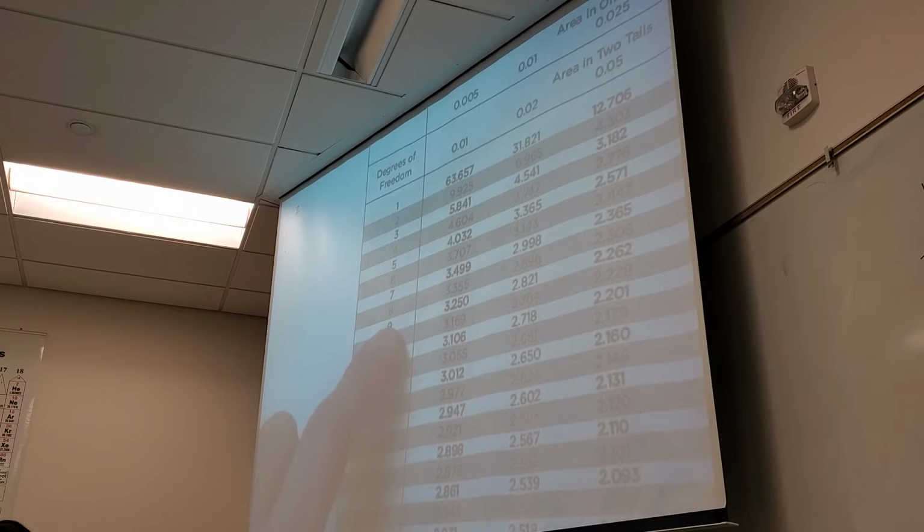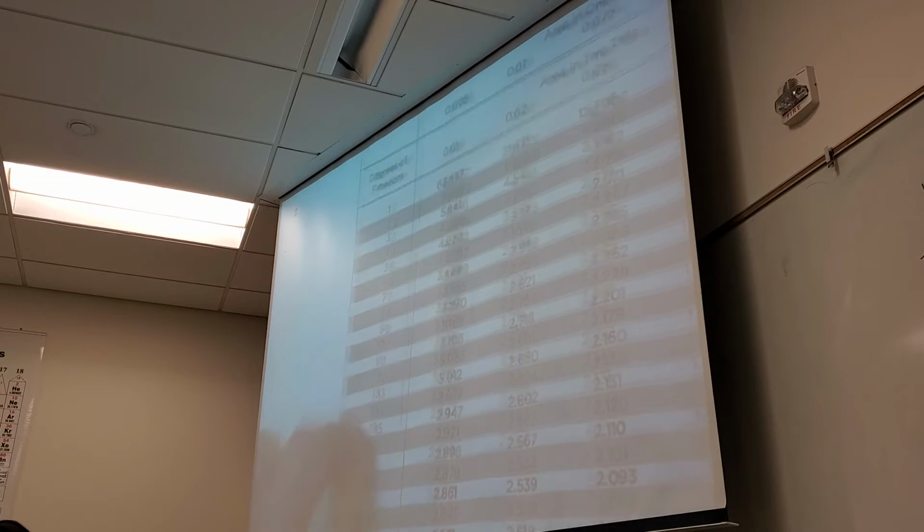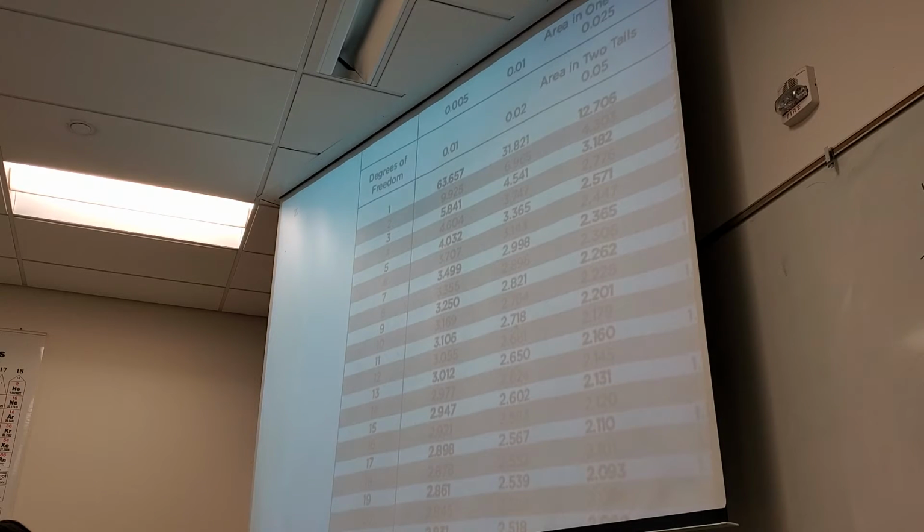Are there any circumstances under which degrees of freedom does not equal N minus 1? Oh, yes. Definitely. Later this semester, we'll be working with 2 samples instead of 1. And then it might make sense that in some cases you could use N1 plus N2 minus 2. It's like N minus 1 twice. I don't know if that makes any sense. Anyway, short answer to your question is, yeah, it's not always that.